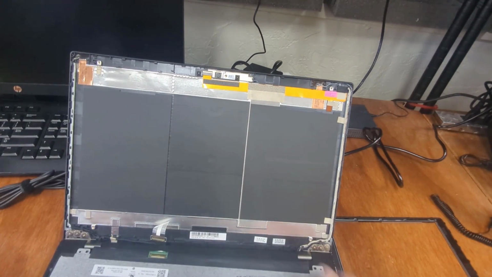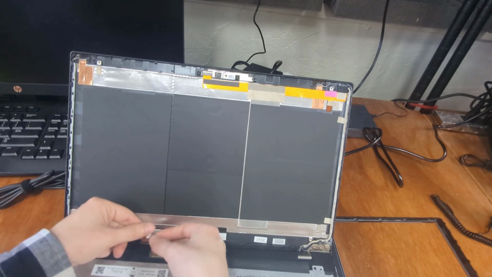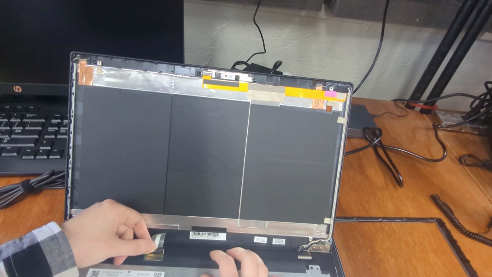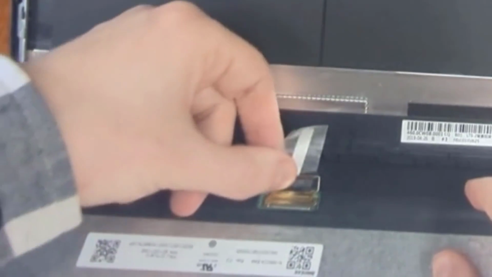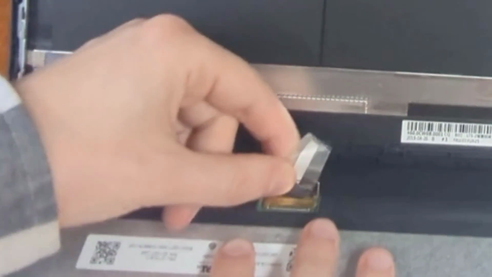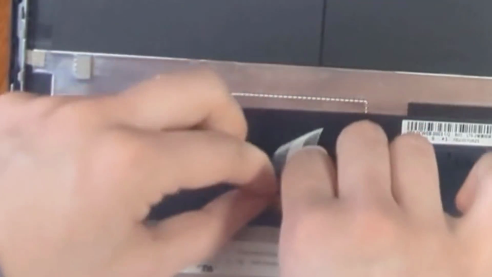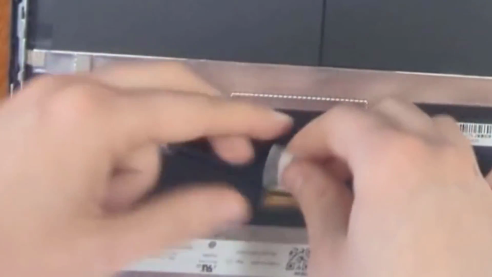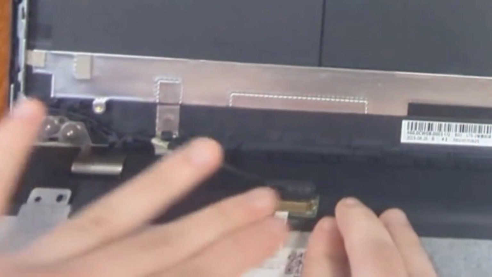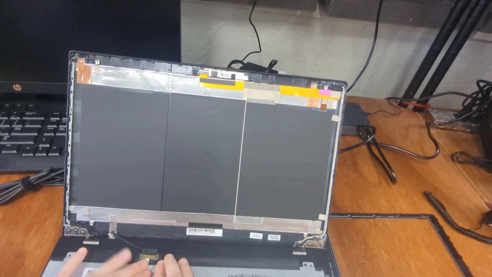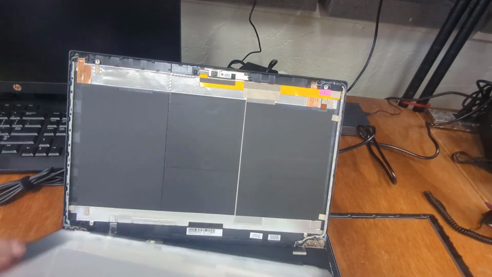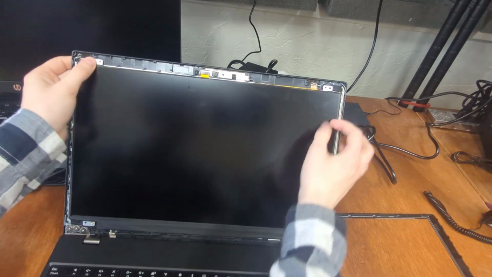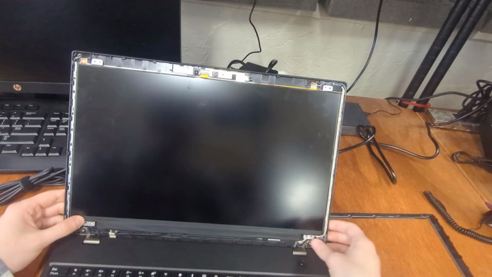Alright, so I'm going to continue on here with the screen replacement. It's kind of the same process, but backwards. I'm going to take in this piece here, and then very, very carefully make sure it slides into place firmly, and then click that bar forward and over it. And then finally, put that annoying tape back over it to help make sure it's secure, because it certainly will be. And before putting on the bezel, I typically want to test out the screen to make sure it's turning on and functioning. You can do that at this point before you screw it in, but I'm going to do that first in this example.